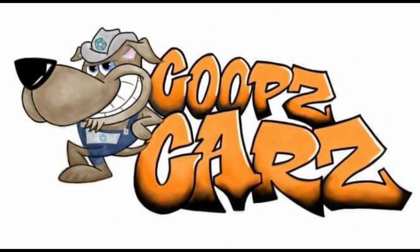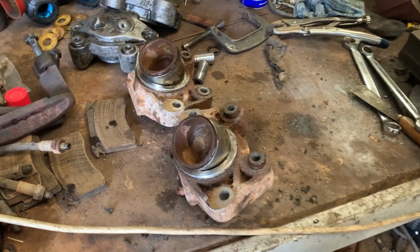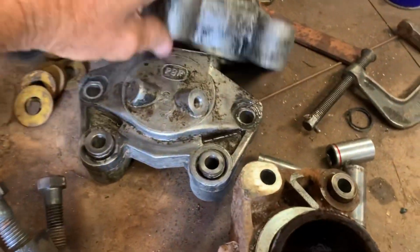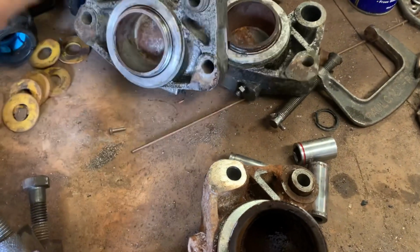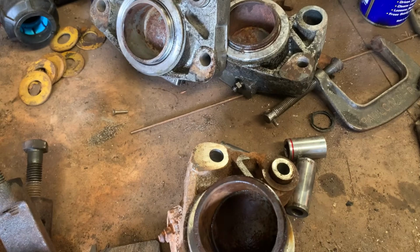Do some calipers for the wagon. Let's have a crack. Okay, so pulled the calipers off the wagon. That'd be them ones there. If I can get them pistons out. So we've got them to move a little bit, but they just lock up.